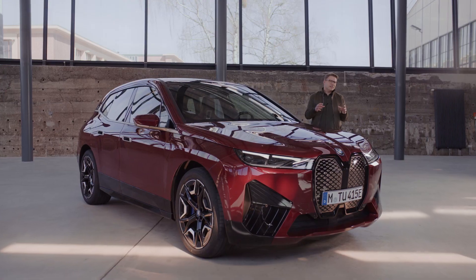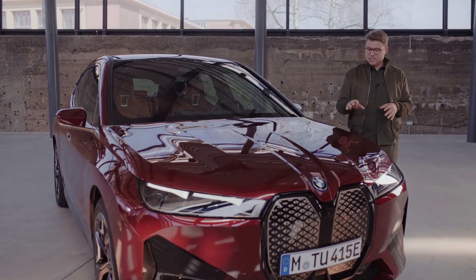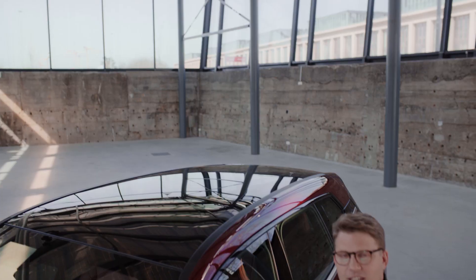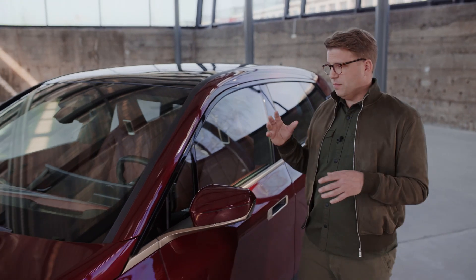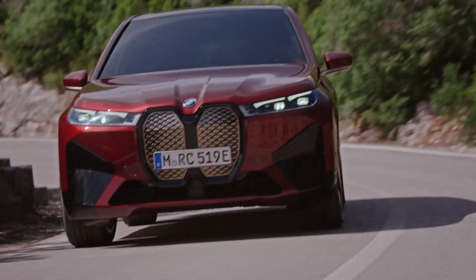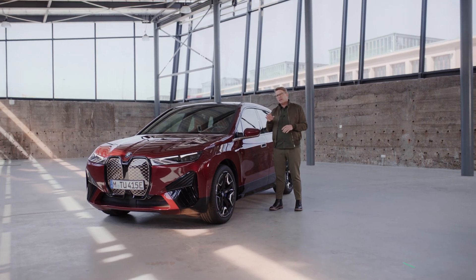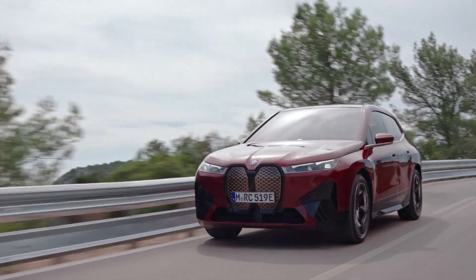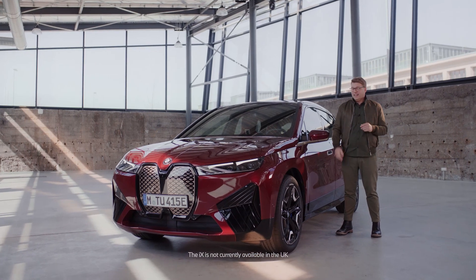It starts with how the vehicle's built. The innovative lightweight construction combines carbon fibre, aluminium, and steel in the body — just one step in putting the driving energy to ideal use. The all-wheel xDrive with one electric motor on the front and one on the rear axle of the BMW iX xDrive50 puts out more than 500 horsepower or 370 kilowatts. With the flat aluminium-cased high-voltage battery in the vehicle floor, the clever arrangement makes for equal weight distribution, enhancing agility.